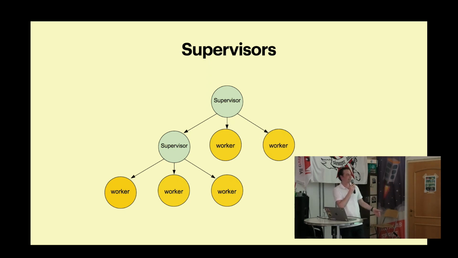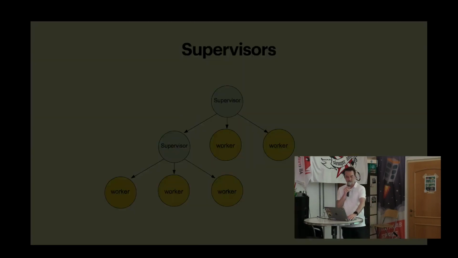And you can have an interval of restarts, like after 5 restarts, also crash the supervisor and propagate the error upwards. So at the end, sometimes you cannot recover from some error. If there is a networking loss, you need to ping a human, eventually you're going to propagate and your application is going to crash. But in most cases, you can get really far just by restarting parts of your application and keeping the system alive, even in the presence of failure.